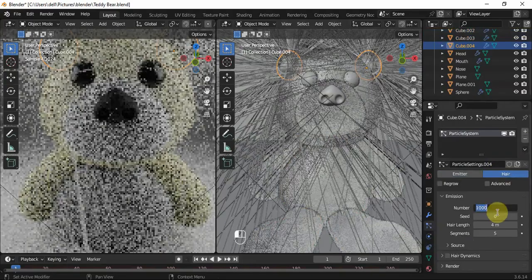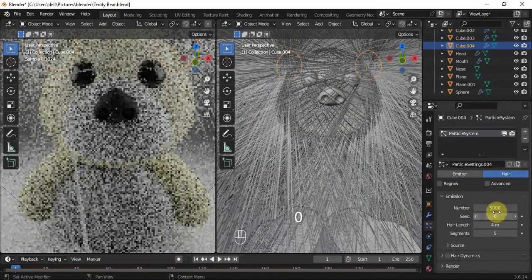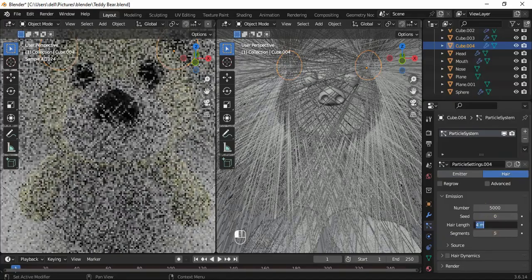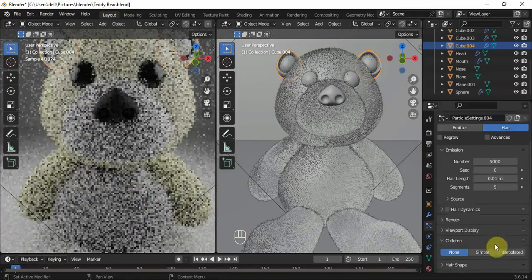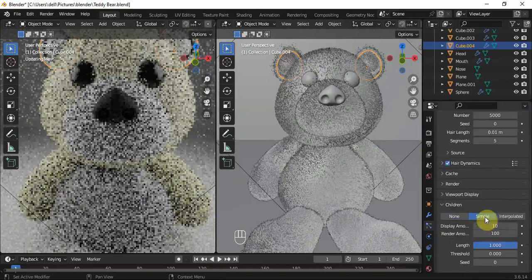I can reduce it. Let me still use 5,000, but I'm going to reduce the hair length there. I'm going to use 0.01. Then come to hair dynamic, simple.